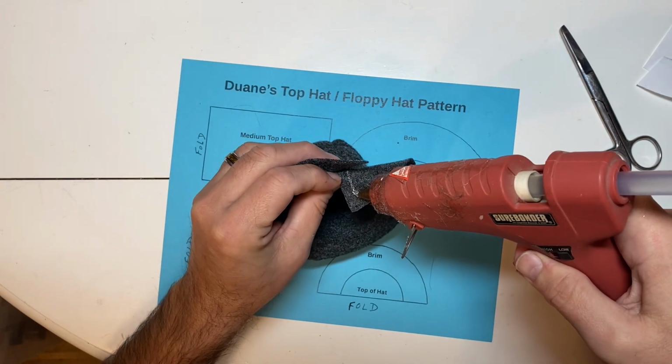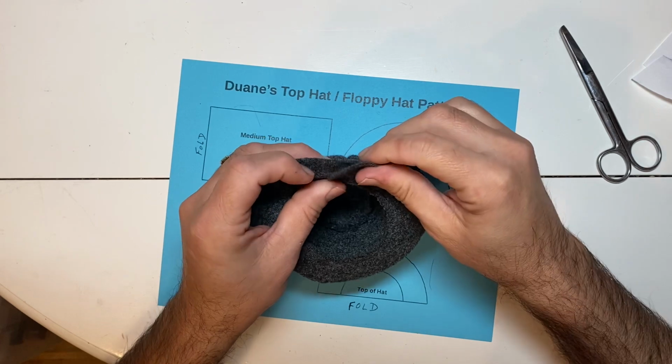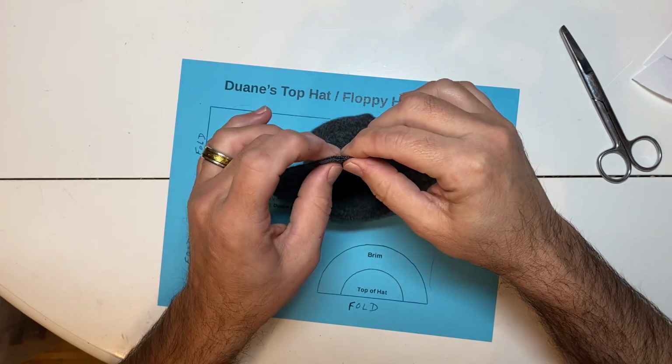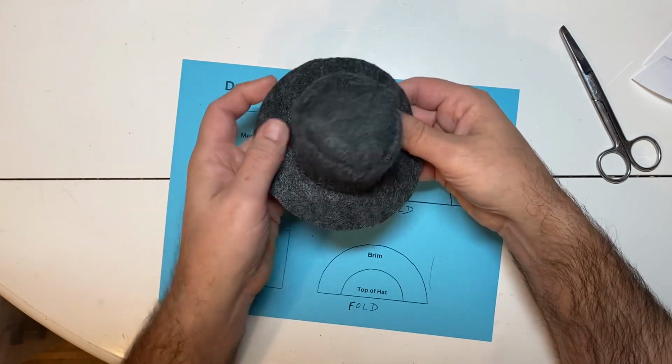And here's where I just hot glue that down together. And that's going to get me my hat.